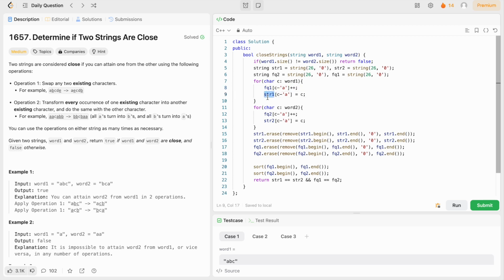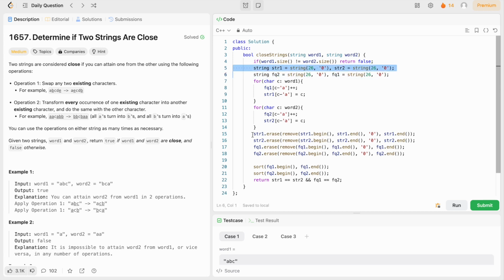I will say the string of that character will actually take C, because initially it is 0. I initially say that it is 0 because at the end I'm going to remove all the 0s. That will give me the exact concatenation of the string. So by doing so, I've created my array of frequency and my array of occurrence of string.